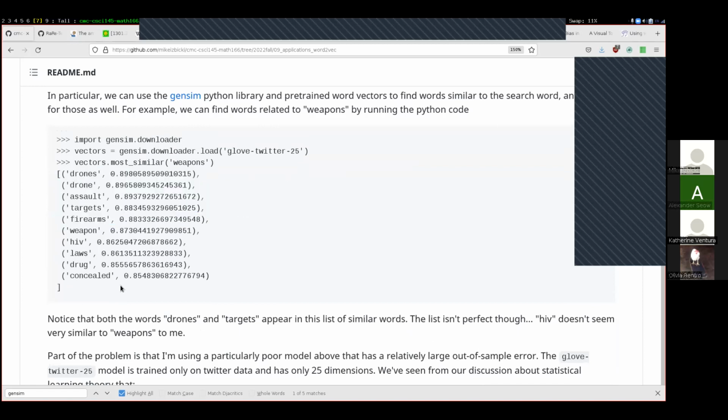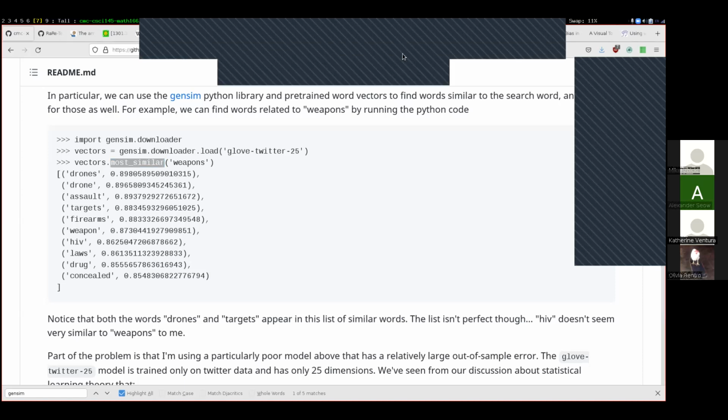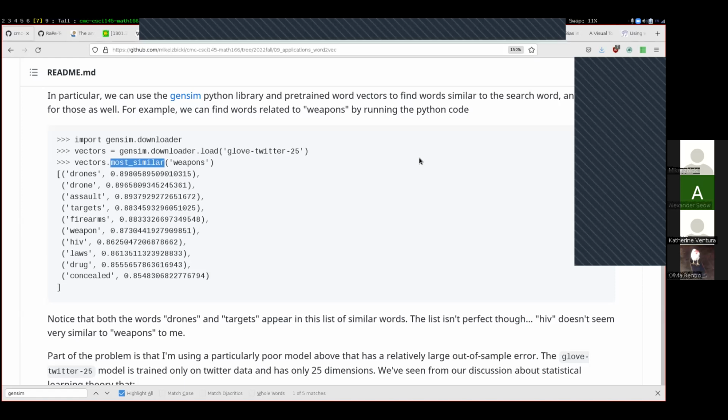Any questions about that at a high level? Okay. Yeah, so the code again for this should be relatively straightforward. What we're going to spend most of today talking about, though, is how does something like this most similar function get implemented in practice? It seems like it would be very hard for us to just write out some code that finds synonyms of words.